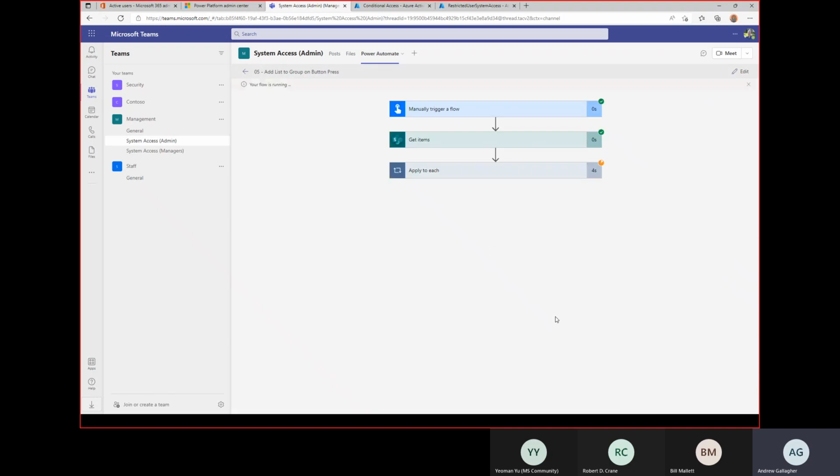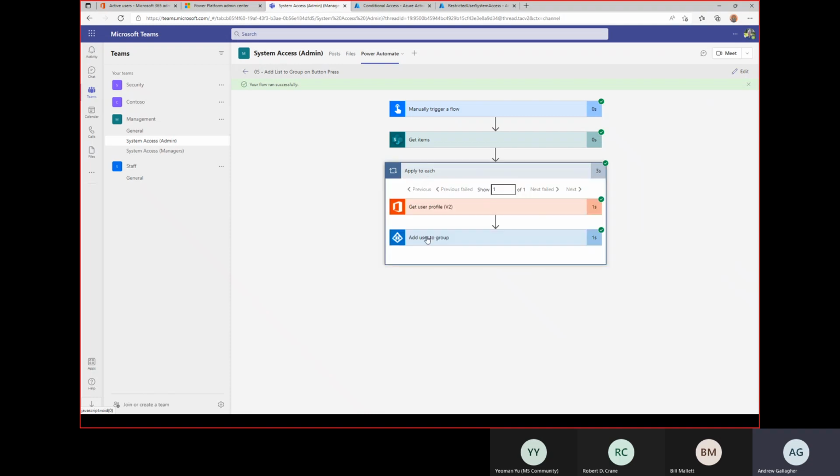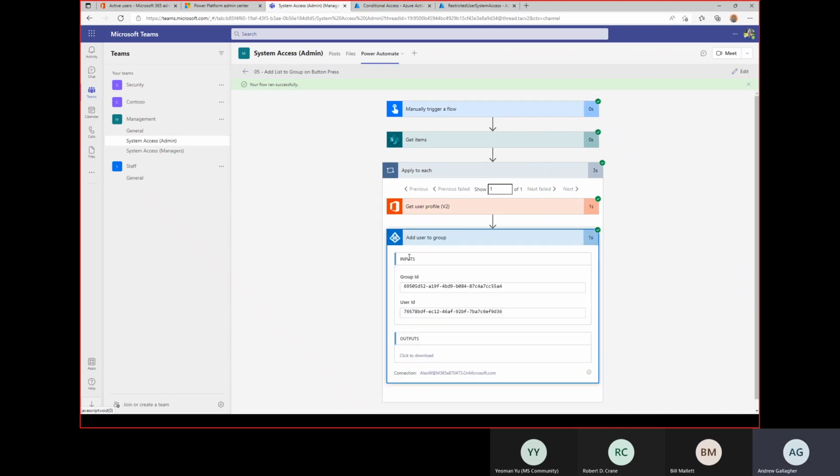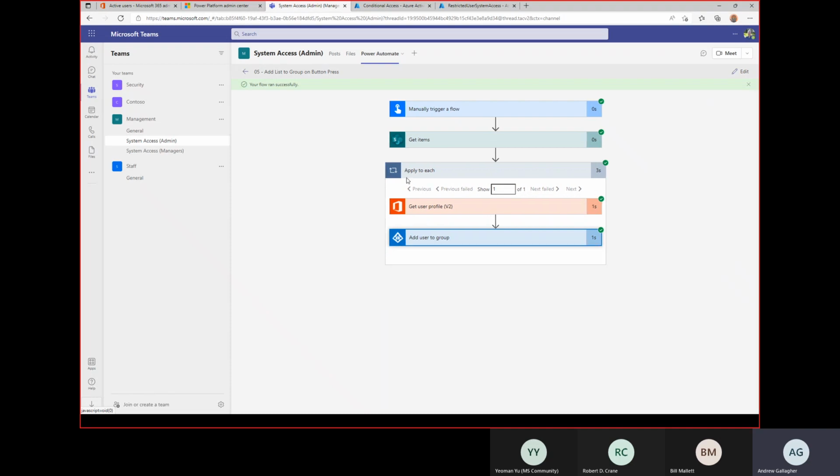Some flows for users and system admins are a lot longer and get into loops. This one took 3 seconds, but sometimes they can take minutes to run. And in an approval process, a flow may sit there for hours until that approval is granted. So as you can see, it's got the item, found the user, Diego, and added them to the user group.